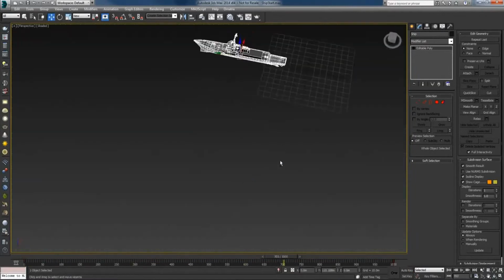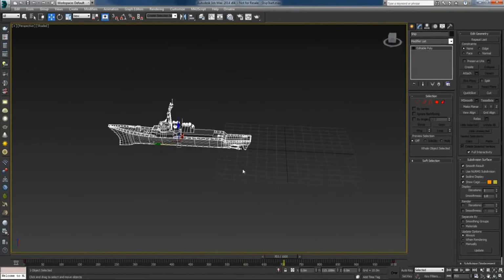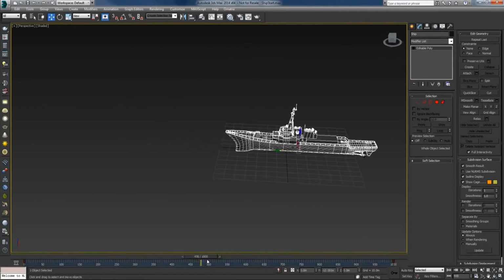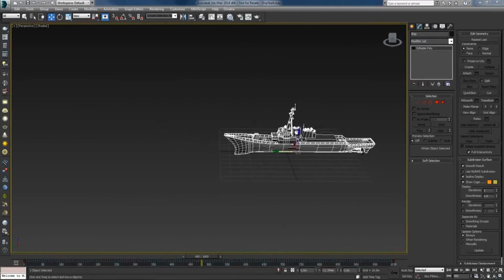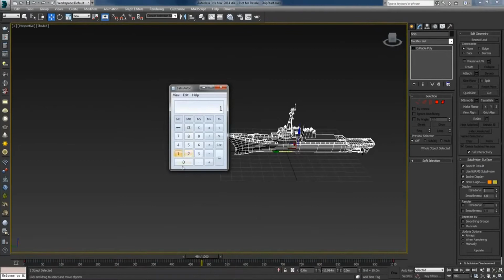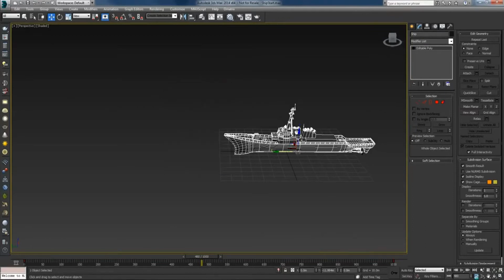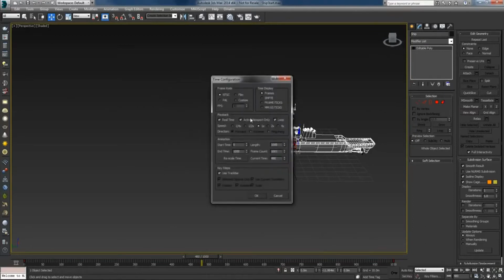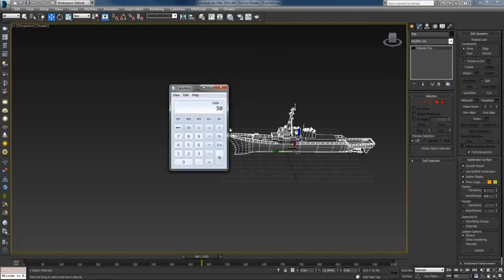And by knowing these two values, I can find out the speed of the ship. So I'll use a calculator, and I'll divide the frame range, which is 1000 frames, by 30, because I am at 30 frames per second. So 1000 divided by 30 results in 33 seconds.